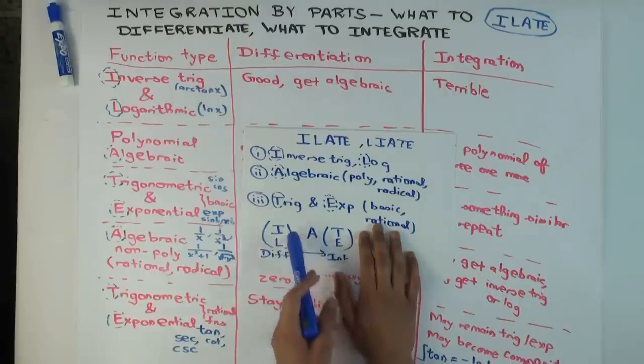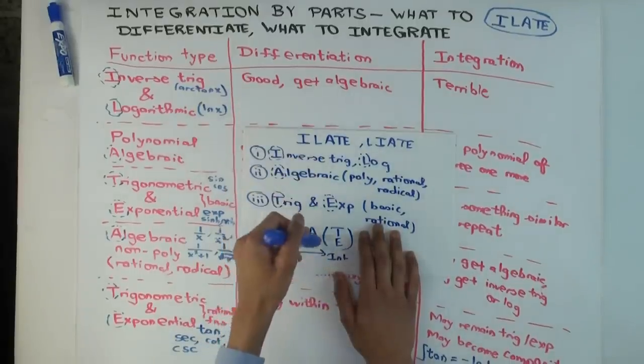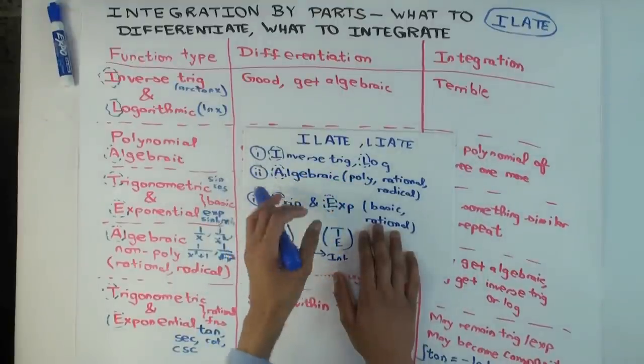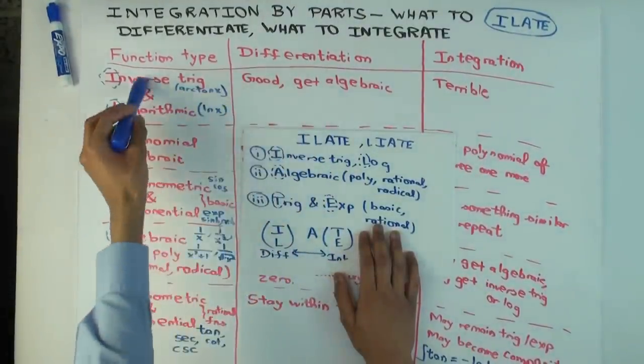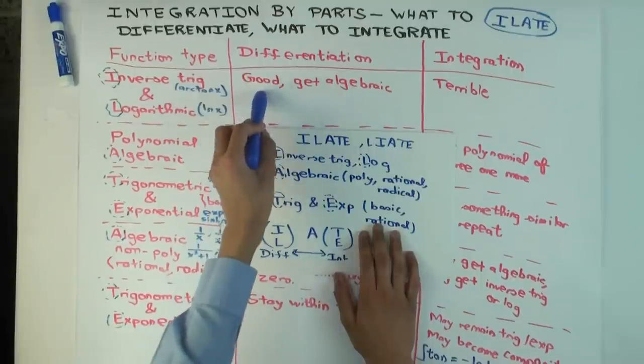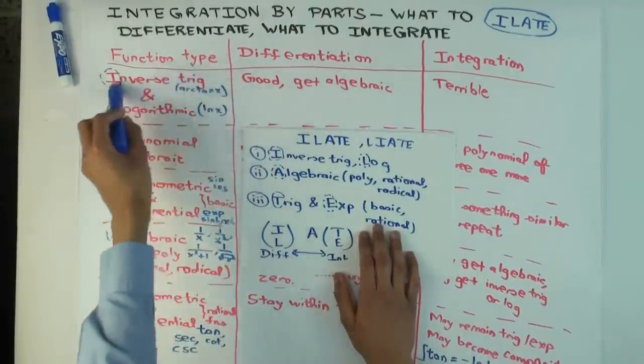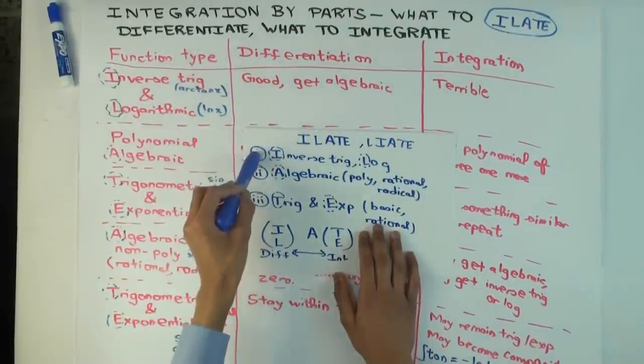And the reason it's important that the thing you get after differentiation comes in an integration domain is because in integration by parts there's a second integration you need to do. Right? After doing the integration by parts, you have to solve a second integration. So these things, when you differentiate, they get simpler. And that's why you pick these as the part to differentiate, if you have a choice.